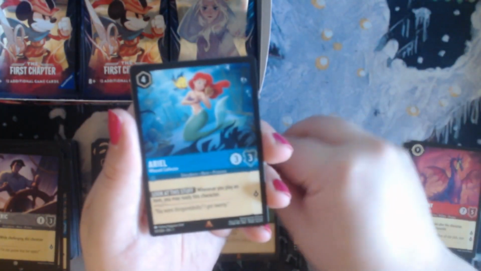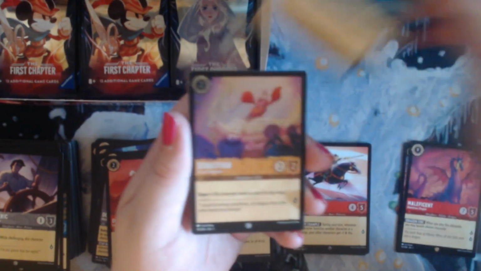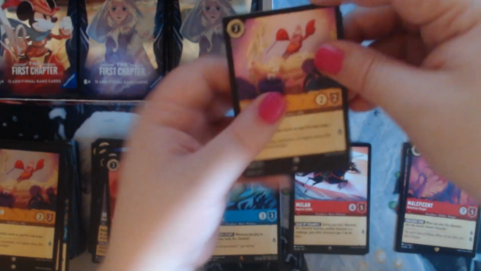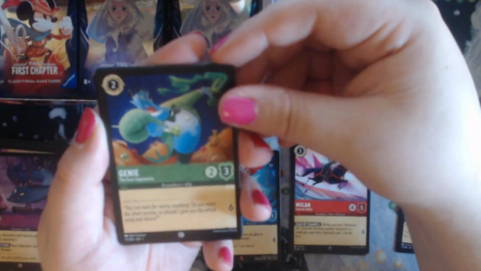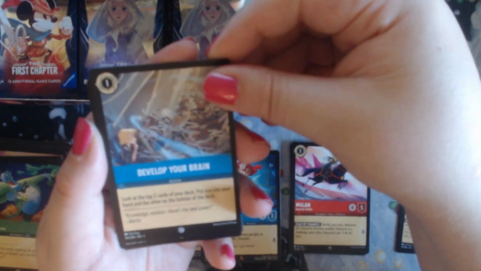Another rare. Ariel, who's a collector. And the foil common, Sebastian. Next pack. Another Sebastian. Jetson. Genie. Develop Your Brain.